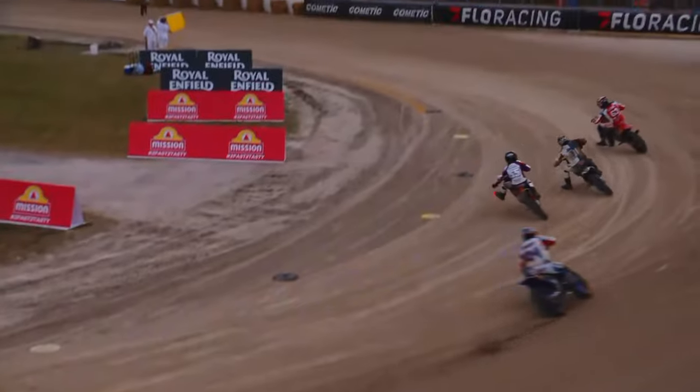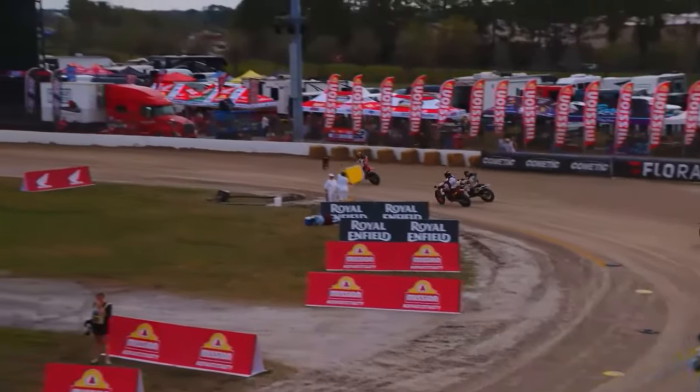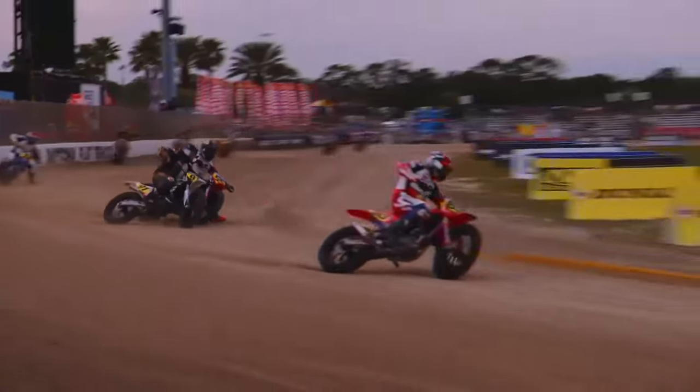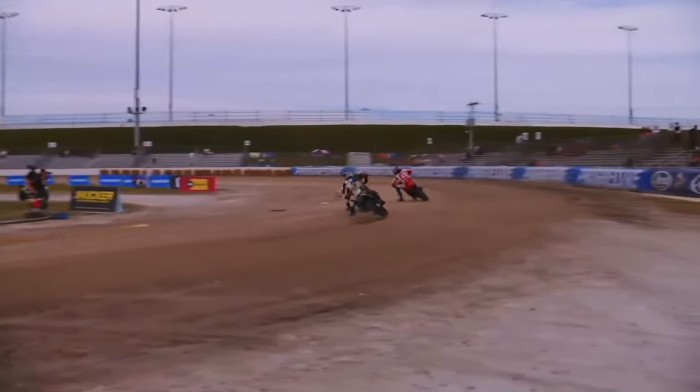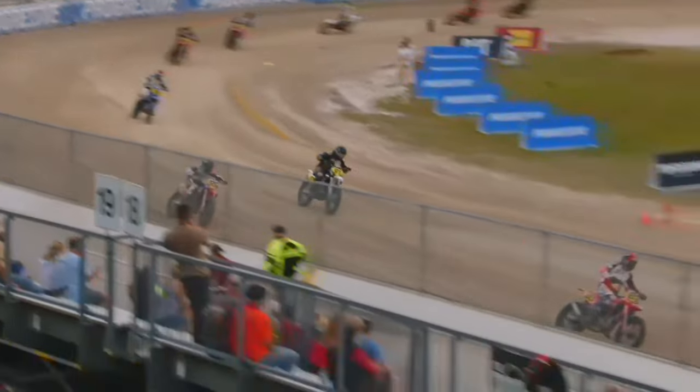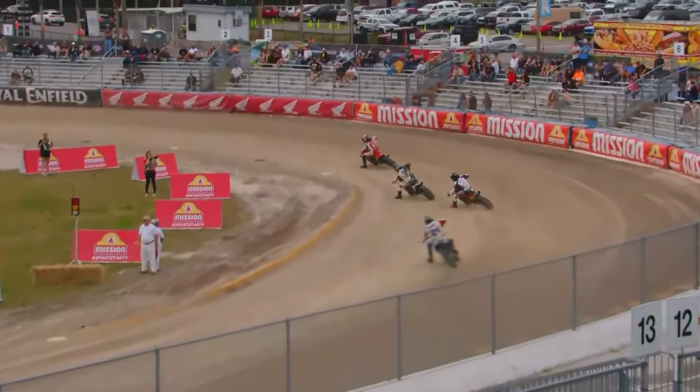The singles riders are out there on the racetrack right now, trying to see what they can do. They've got the cameras on the 91 of Justin Jones. Here comes the 55 up the inside. Tyler Raggio really trying to see if he can pass somebody. These guys are looking for opportunities. They're looking for race lines. They're trying to figure out setup on their bike.